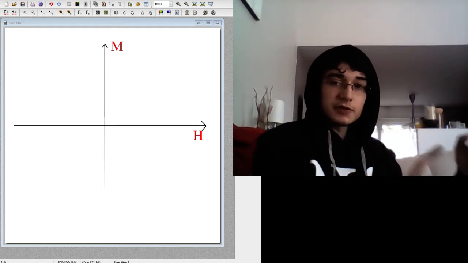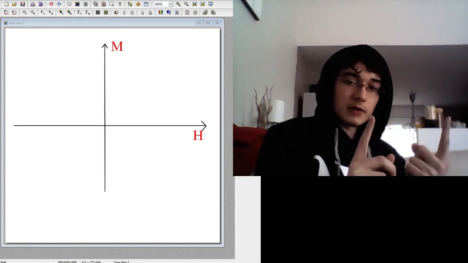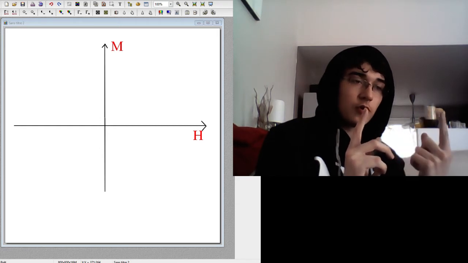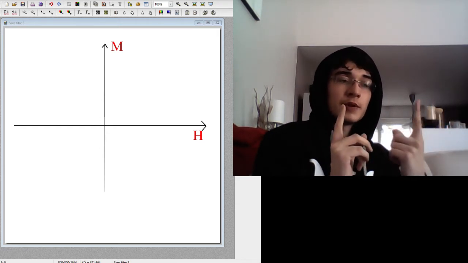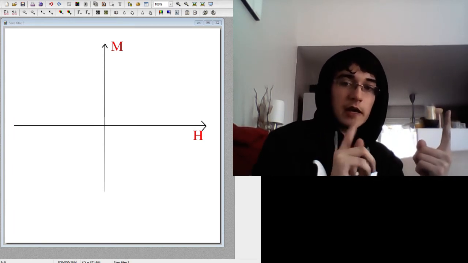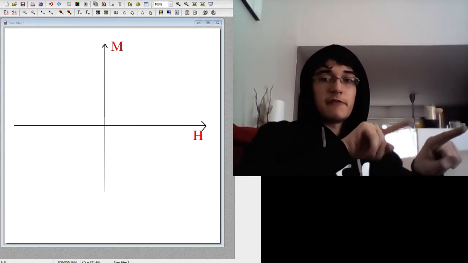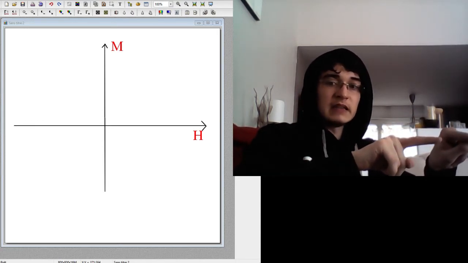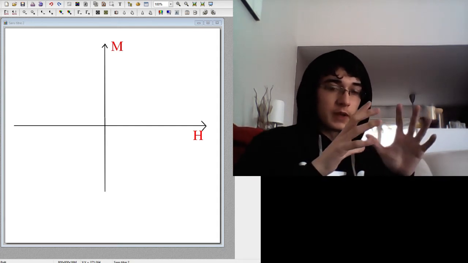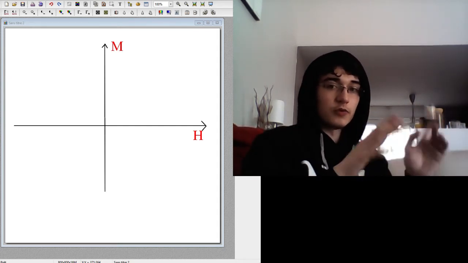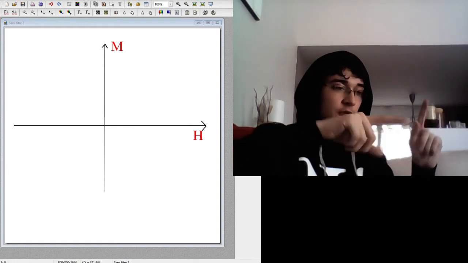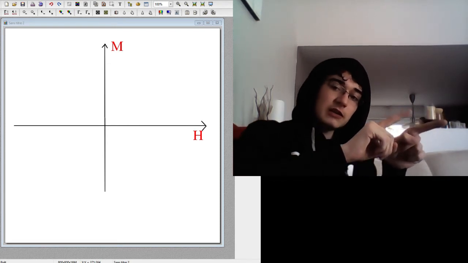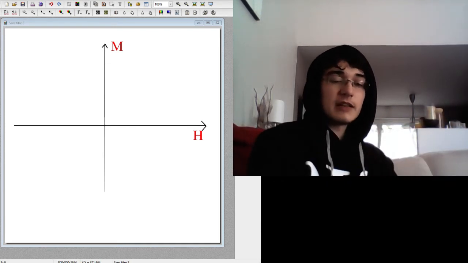So you will start to reorganize the spins, the local repartition of the aimantation vector. Since they are in every direction of space, they will slowly start to reorientate in the direction of the magnetic field H. You will put a magnetic field in a direction, for example this one, and they will slowly start to reorientate in the same direction.